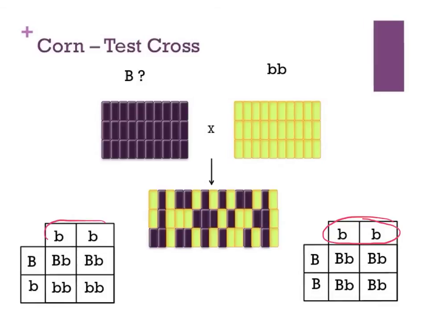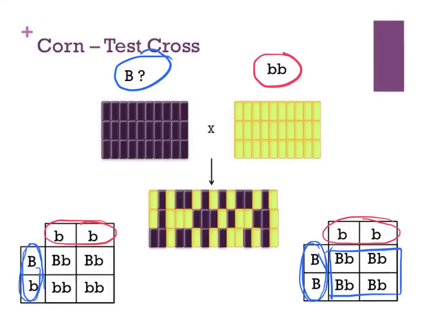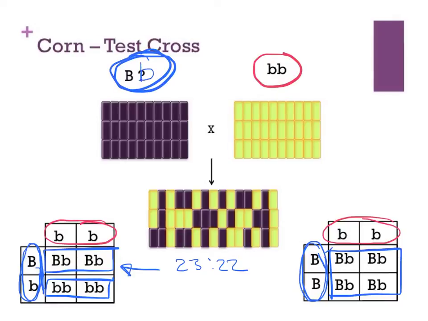Notice we've got the recessive from our recessive parent, and then we know that this dominant one can either be big B little b or big B big B. And so if we look at the traits here, we can see that if it were big B big B, all of the offspring would be black. And if it were big B, little b, half would be black and half would be yellow. And if you remember, we had a 23 to 22 ratio there. So this would lead us to believe that that question mark up here at the top is a little b, because they're half and half.